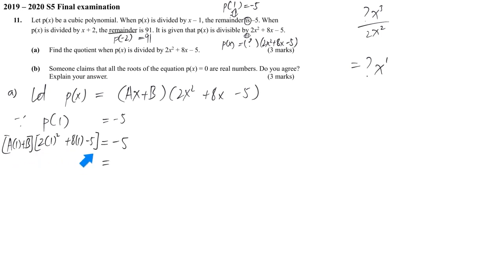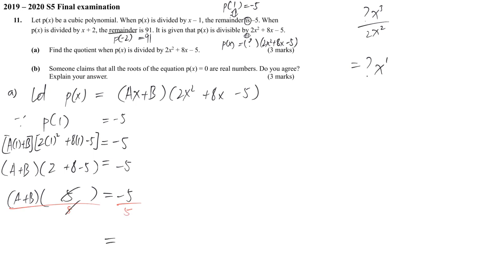Of course, we are going to simplify it. The first bracket, we have a plus b. The second bracket, 2 plus 8 minus 5. In the second bracket, all are numbers, so we can add them together, which gives you 5. And then I don't want 5 next to it, so I divide both sides by 5. It makes the left hand side simpler, becoming a plus b only, equal to negative 1. From the one sentence here, we simplify it, and it becomes a plus b equal to negative 1. That means the coefficient of x and the constant of the quotient add together to equal negative 1.